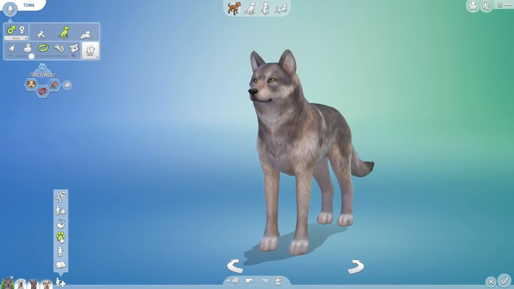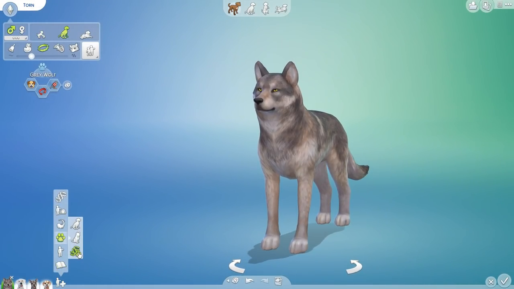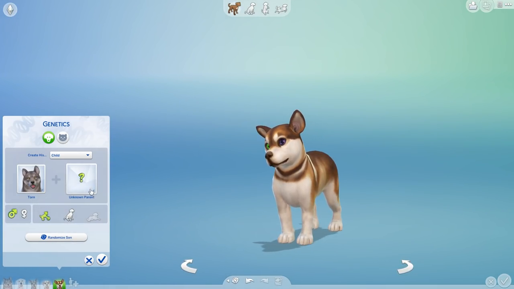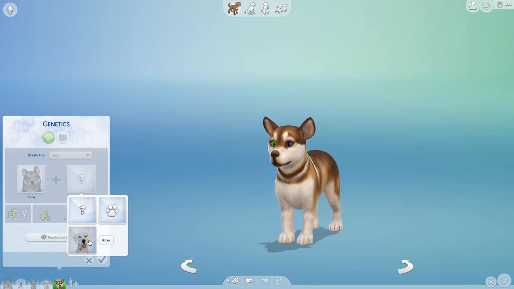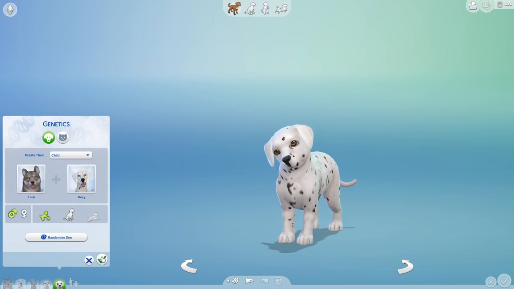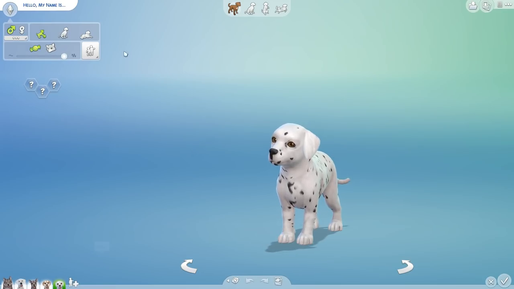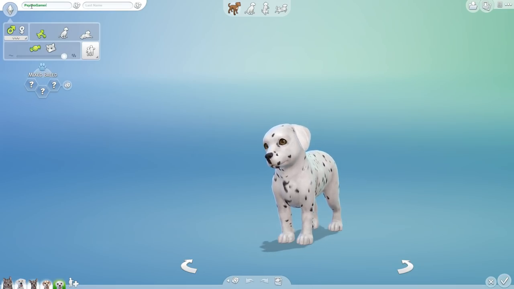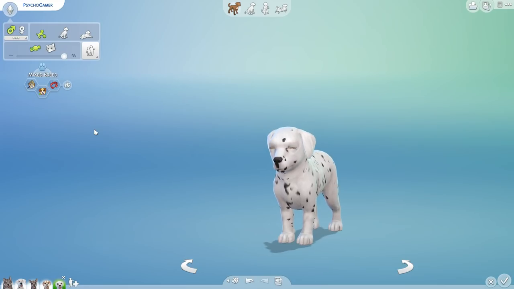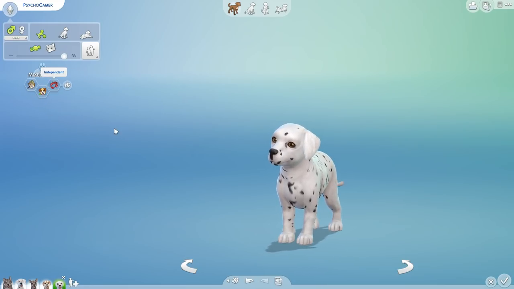Oh, that's so fun. All right, let's pull up the next mix from the random comment generator. Okay, Torin, your genetics are just like A+. What the heck? And this is actually going to be a Dalmatian puppy, yes! This is going to be Psycho Gamer. All right, Psycho Gamer, welcome. I wonder if you're gonna be hyper and energetic. Let's find out. Nope, but you are going to be a sleuth who is playful and independent.